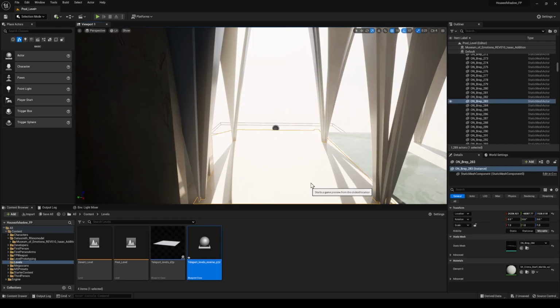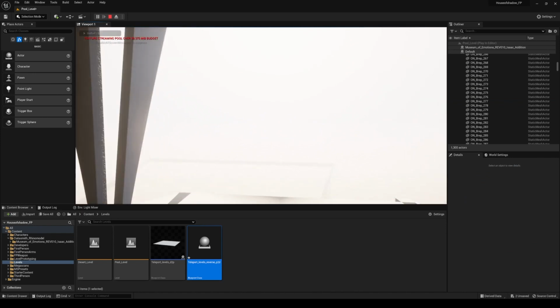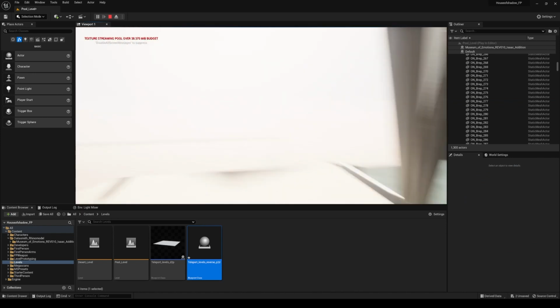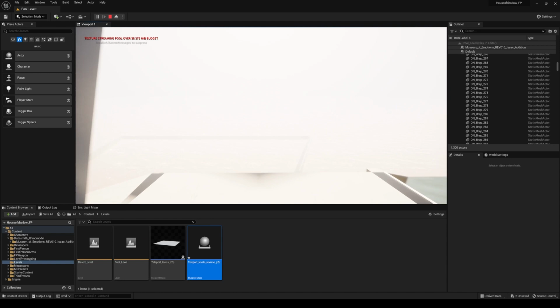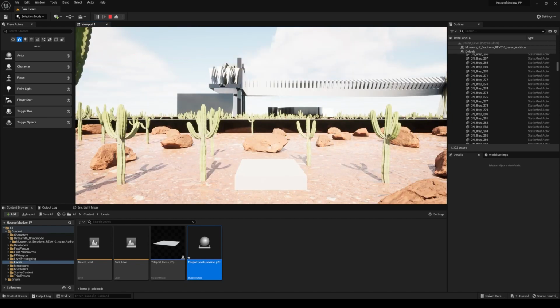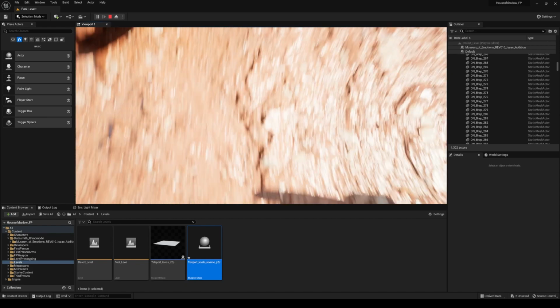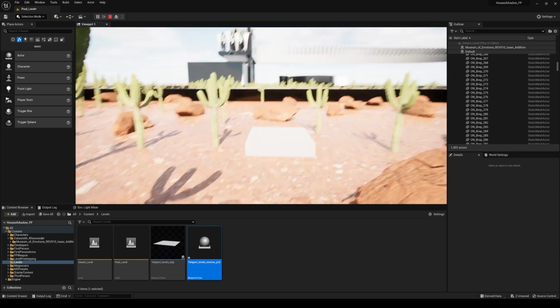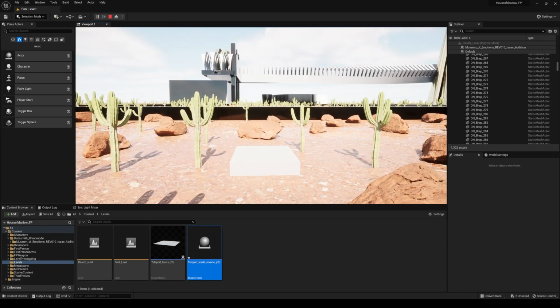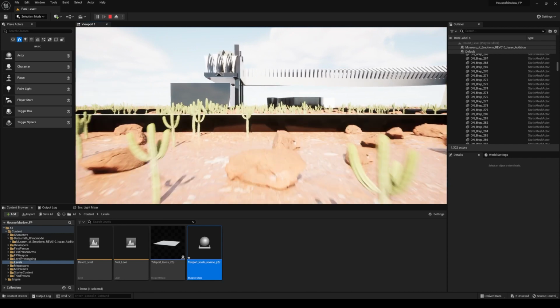Play from here. All right, so yeah, we definitely can't see anything there, which is great. Let's have a go at stepping off the edge. And there we go. Jumping back to our level now. Give it a little bit of time to load. We're back in. And we are in the same location as that player start that we made before. So we know we're in the right spot. Let's try the reverse. Try and jump back up here again.